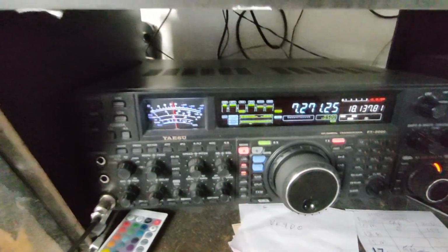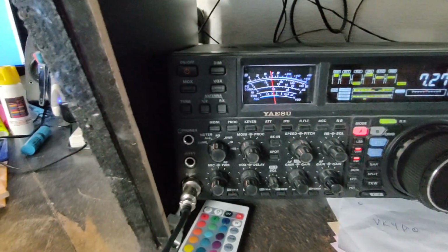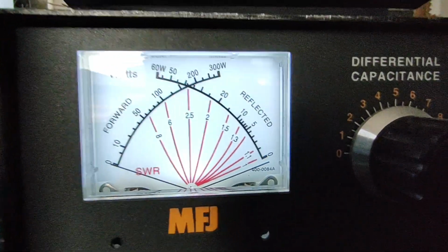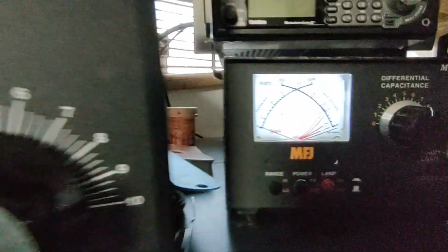Okay, so as you can hear, it's quiet. Right now we're just doing a straight key. Oh man, this damn hand. Okay, put it on power. Let's see what I'm pushing out on the radio. About 70 watts. This has a little over 80 watts.